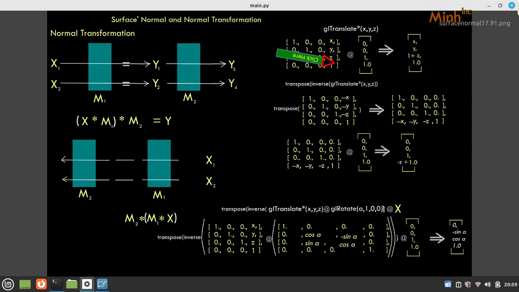But if I do the transpose and inverse of the matrix, so first we calculated the inverse, then the transpose, and now if I multiply the transpose inverse with the same point, there is no change. Can we see? There is no change at all. It remains unaffected. Only the fourth parameter, so that we can divide. If I normalize it, it is the same.